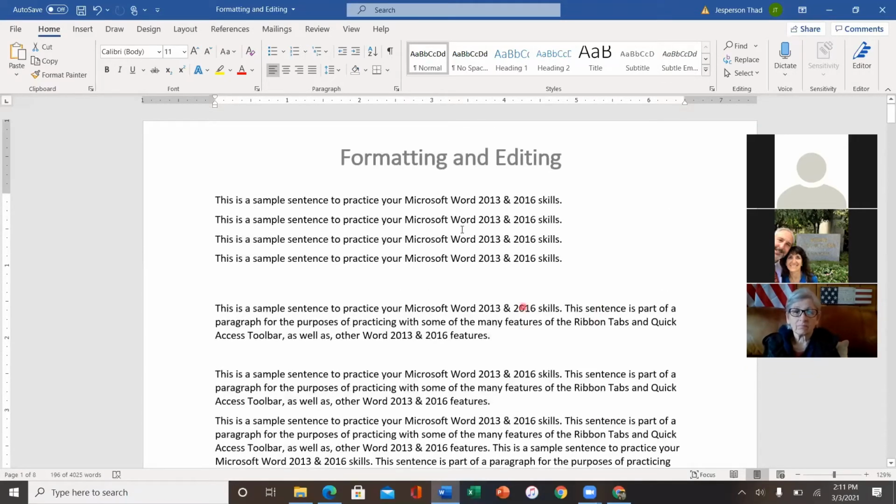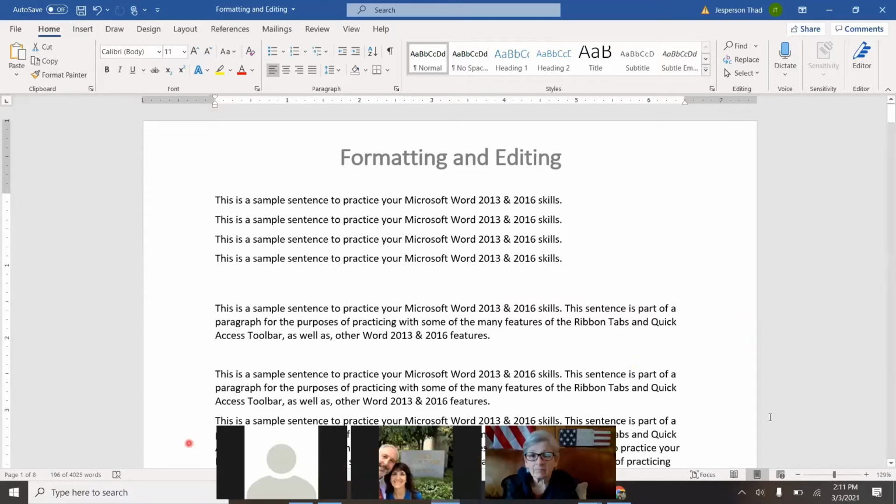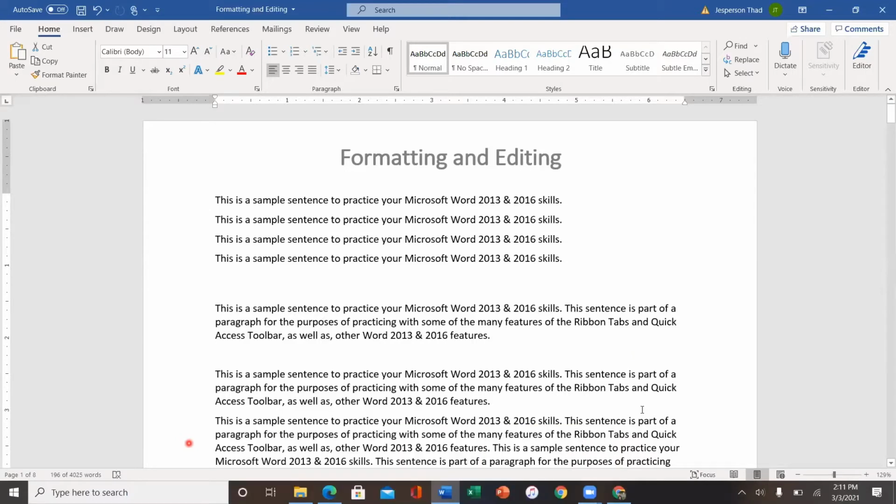But wait, there's more. So sometimes you're working on a large screen or even a tiny screen, but you have multiple documents open. Maybe you are, oh, hold on, I got to move my Zoom window out of the way. Let's get that over here. Maybe you are copying from one document and then pasting into another one. And so you have very tiny screens. And so coming in here with a mouse on a tiny screen and trying to select something can get very awkward and difficult to do.